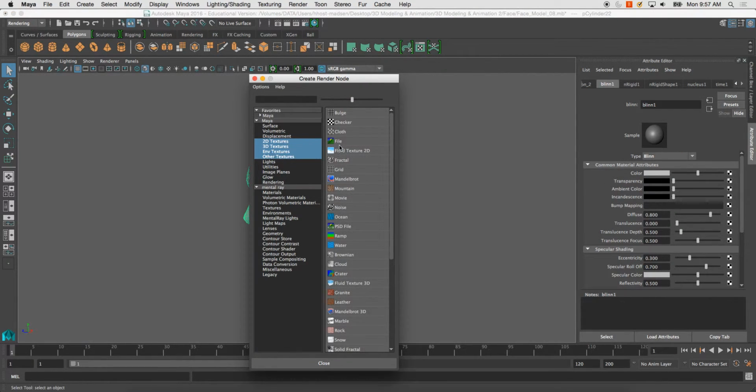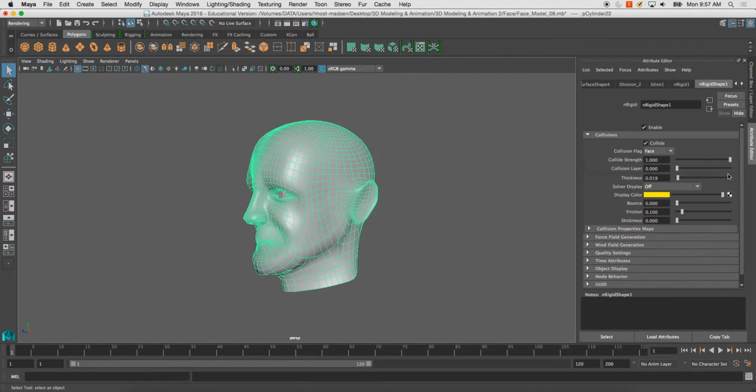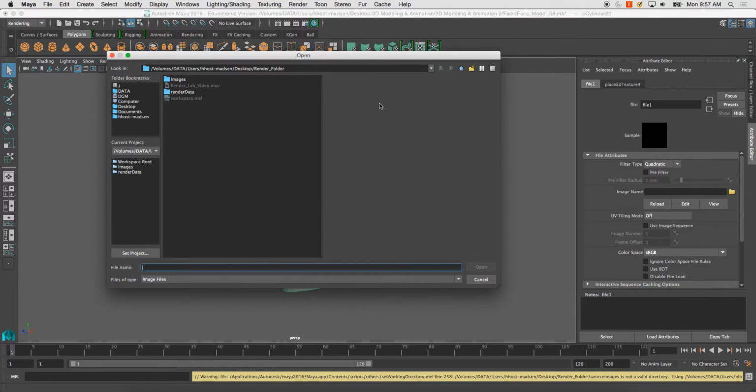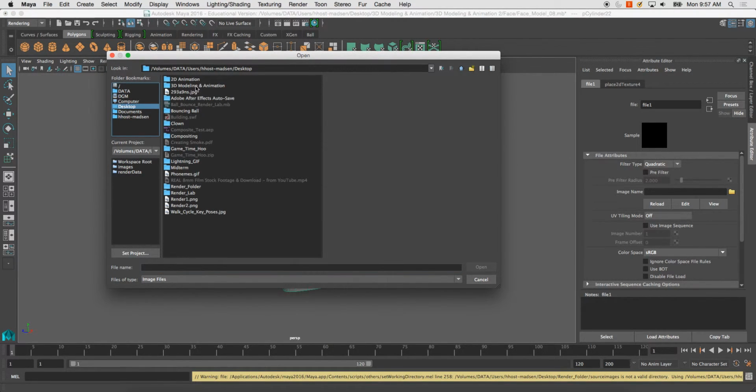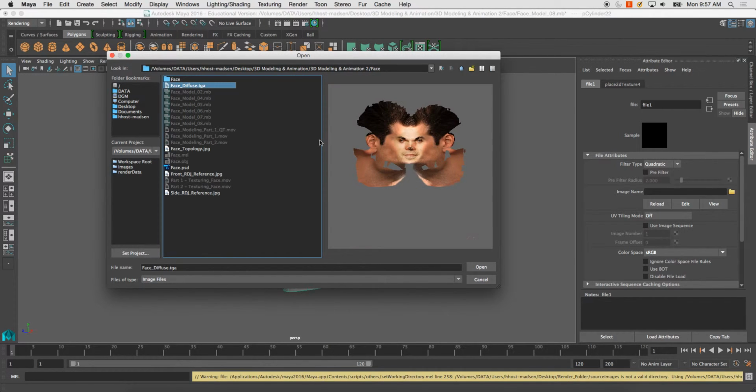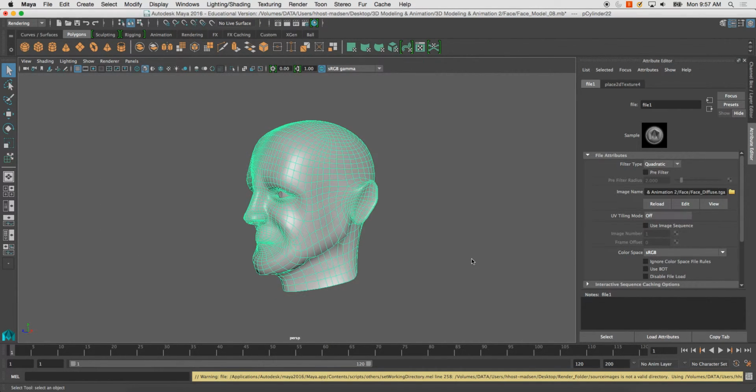Go here, file, face diffuse, go ahead, click open.